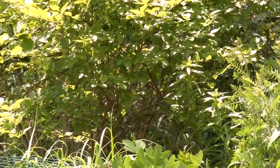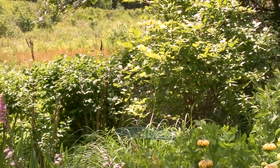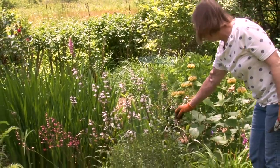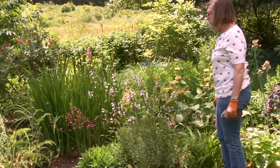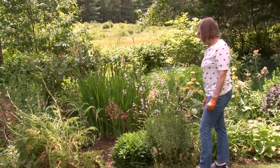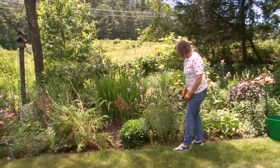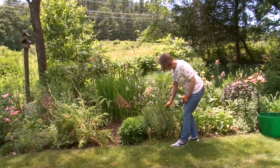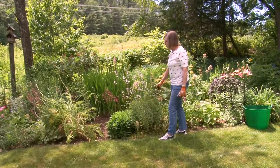I try to plant a succession of plants knowing that they only bloom once. This is Penstemon Husker's Red. The blooms themselves are not red — they're white — but the stalks are red, and that's where it gets its name. Coral bells are still blooming; they've been blooming now for over a month, and they are nice to have in the garden — they do bloom a little bit longer. This Veronica, Crater Lake Blue, was in bloom two weeks ago; it's done for the season and we won't get any more blooms from that one.